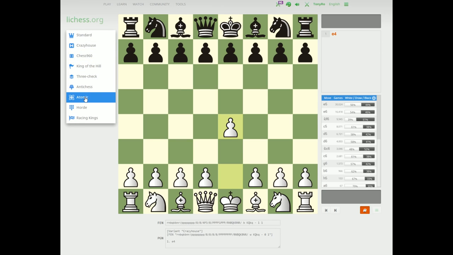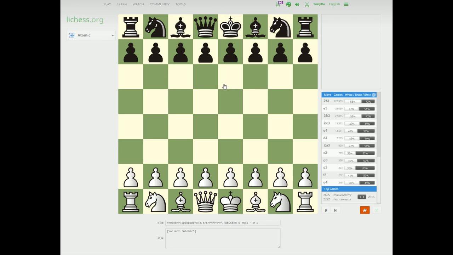If, let's say, I was getting into Atomic. I've literally never played Atomic before in my life, but a funny thing about Atomic is you can see that in this specific case, the opening theory differs significantly. And so if you're just getting into Atomic, it might be unbelievably helpful that you have an Opening Explorer to look at to get a reasonable repertoire up and running quick.